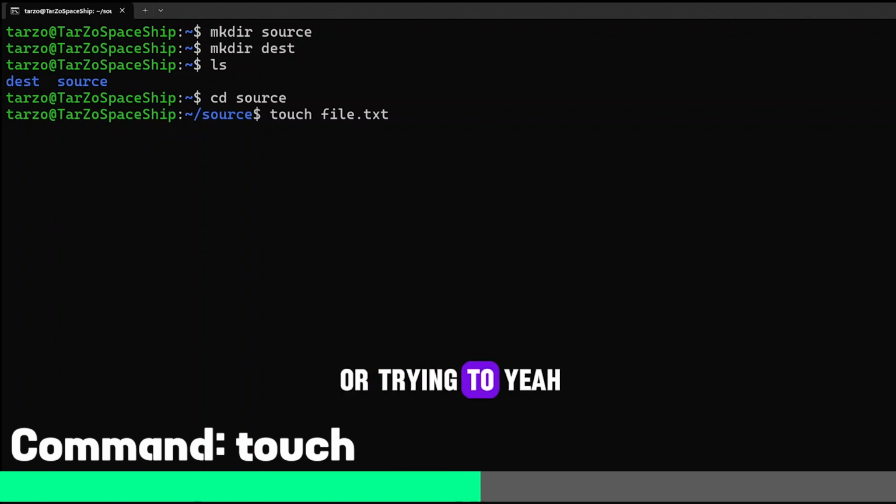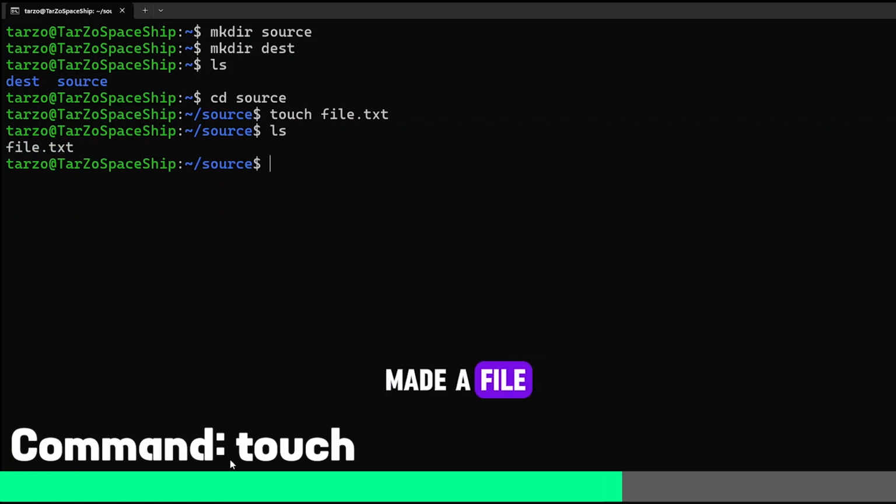If we hit enter and do ls, you can see this made a file. There is some syntax highlighting, so you can see these are in blue, these are in white, so this is basically a file. And again, I'll show you how to open and close files from here, but for now we have a file.